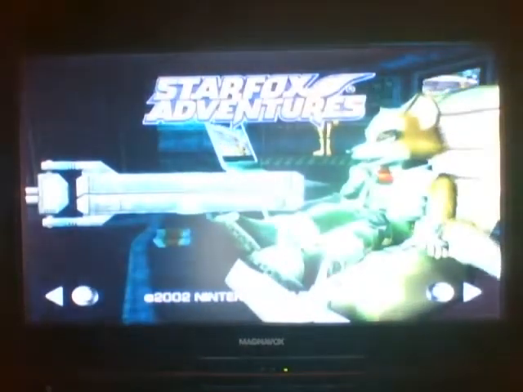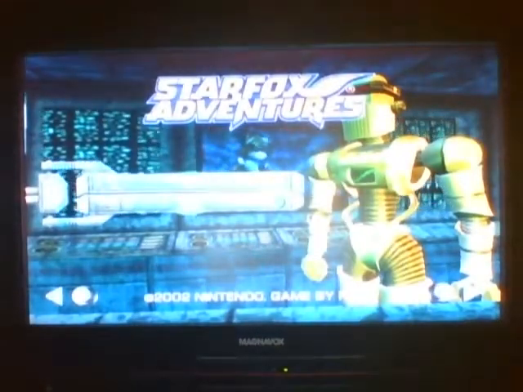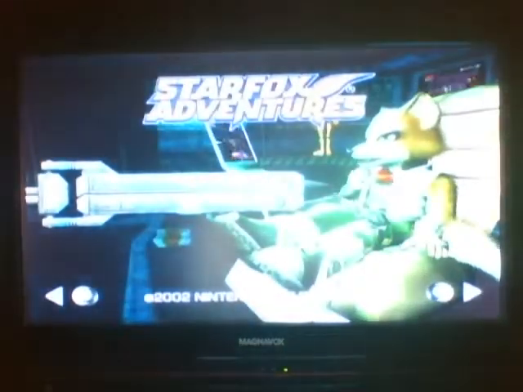So here is the main menu. This is really neat. You're going to go ahead and hit start, but first I'll show you around. If you ever want to adjust the settings for language, you go here to ROB 64, and then Slippy is audio. Peppy covers the options, and Fox of course covers starting the game.